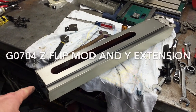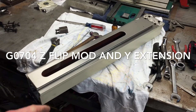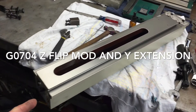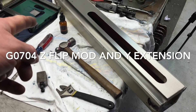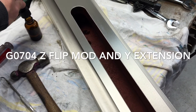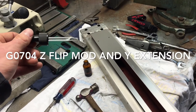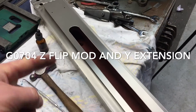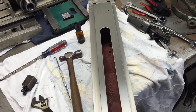So this is the column from the milling machine here. I've got it laid out. What I was doing is just cleaning it up real quick. I've got everything kind of stripped off and I'm using gasoline as a solvent for getting that Cosmoline stuff off of there. I just have some gasoline in this eyedropper and I just drip it liberally over all of that area and then take an old t-shirt and wipe it all off. It cleans it up very well.